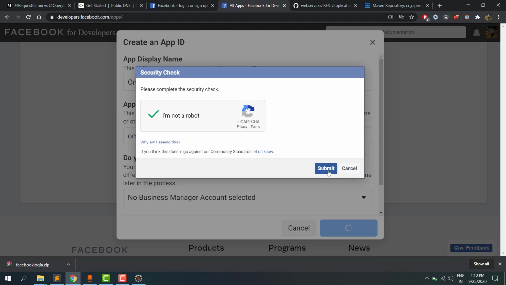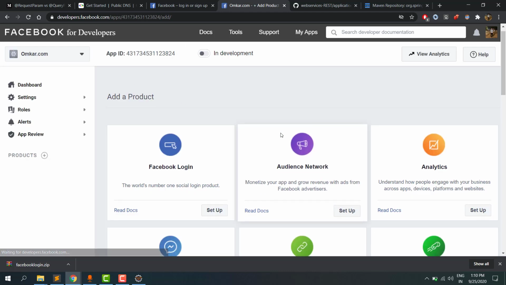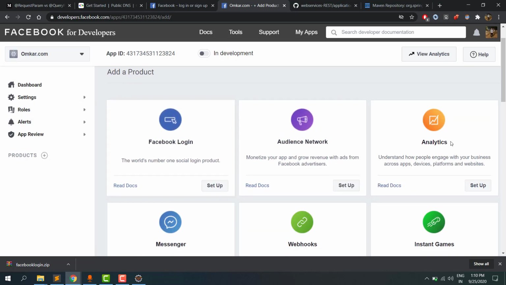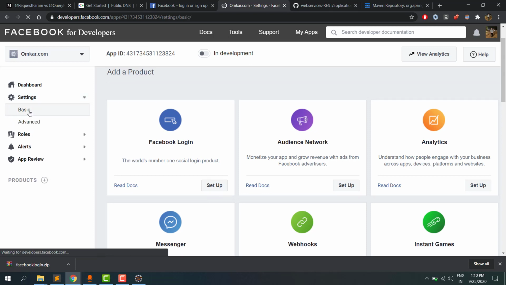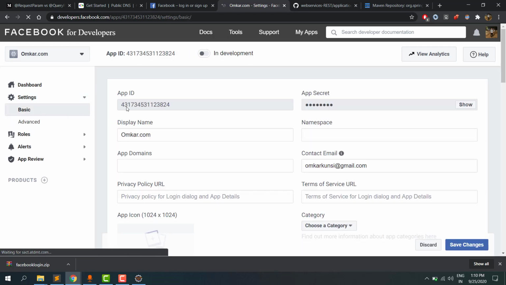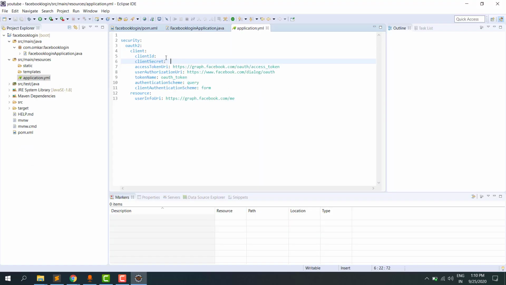Verify. Okay, then it will ask for something, all these things. Don't do this, all this nonsense. Come here, settings, in basics. This is your app ID, which you need to copy here and paste in client ID.